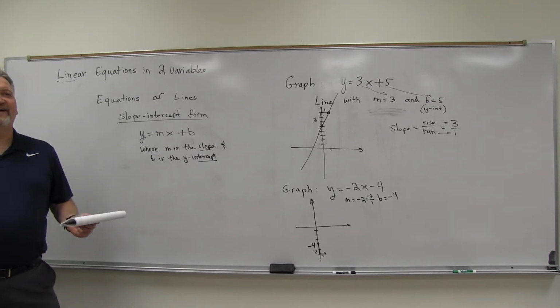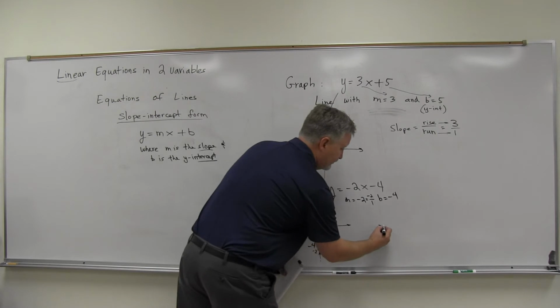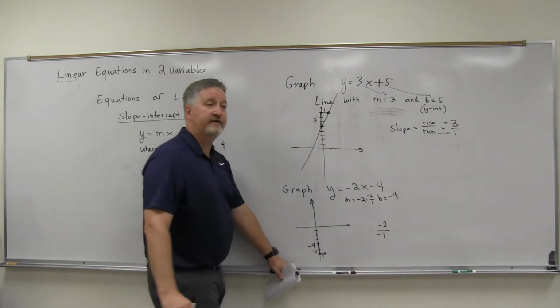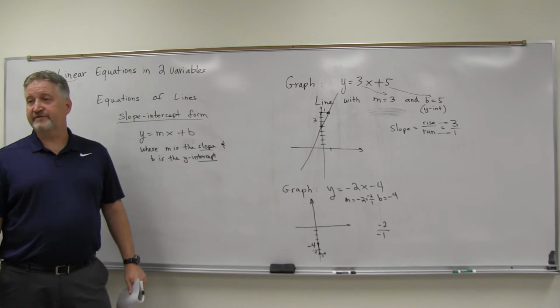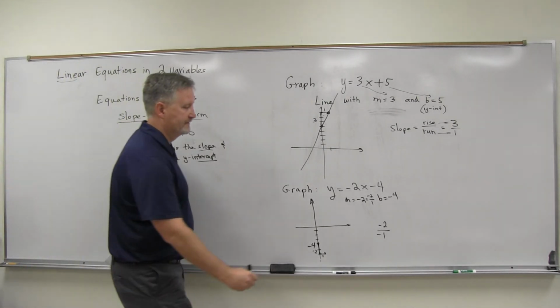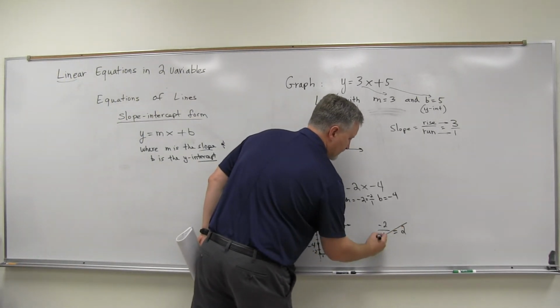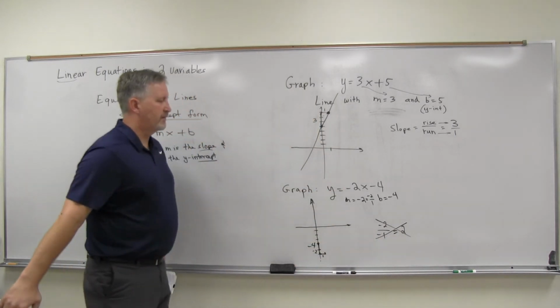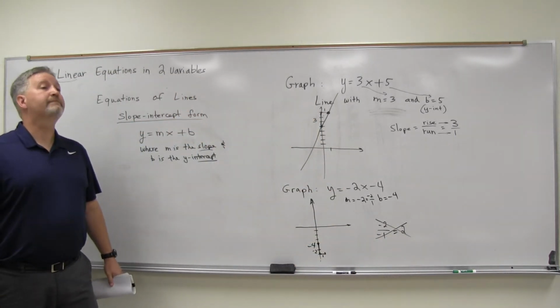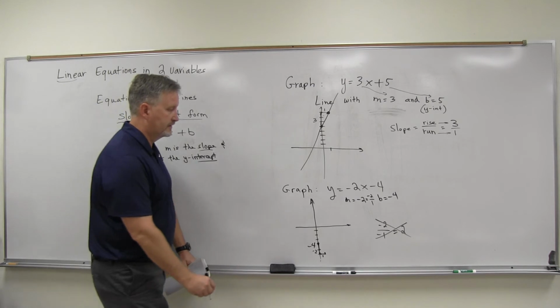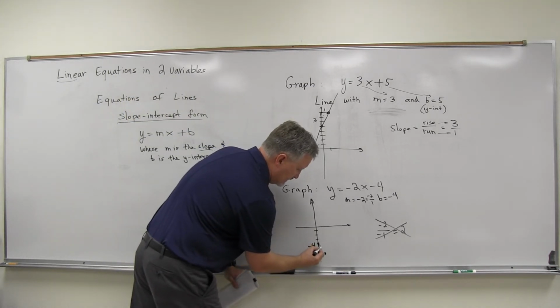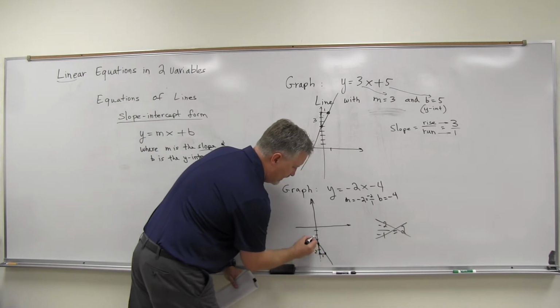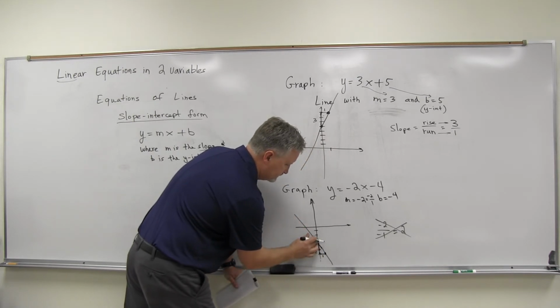Because I'm negative positive. If I did a negative 2 to a negative 1, down 2, back 1, that's not a slope of negative 2, is it? That's positive 2. So one of them would be going up to the right. That'd be driving up to the right in the graph. Yes, that would not be a negative slope, exactly. All right. Okay, any other questions, thoughts?